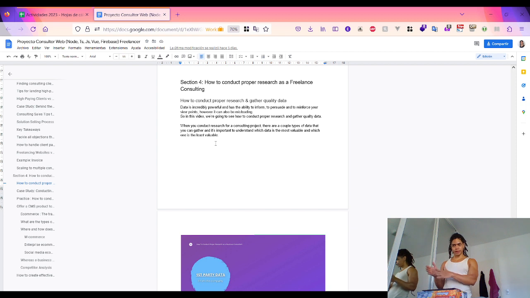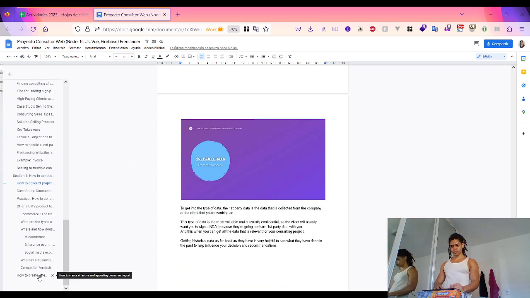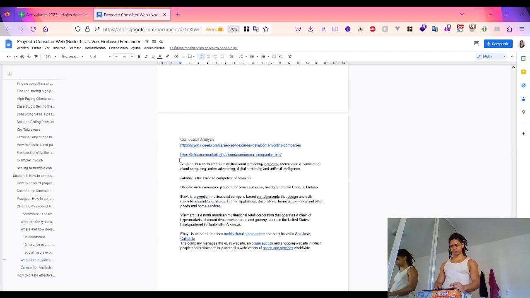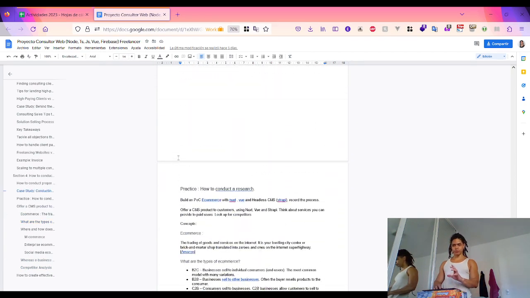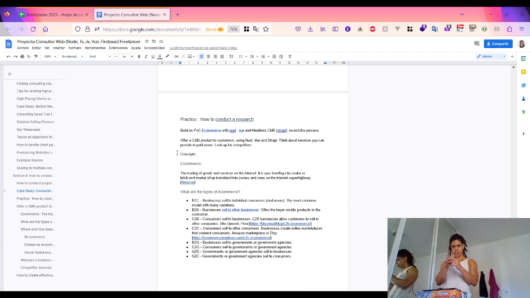Which involves looking at my own practice, on how to conduct the research, but particularly to build a POC, a proof of concept, e-commerce with Nuxt, Vue, and Strapi.